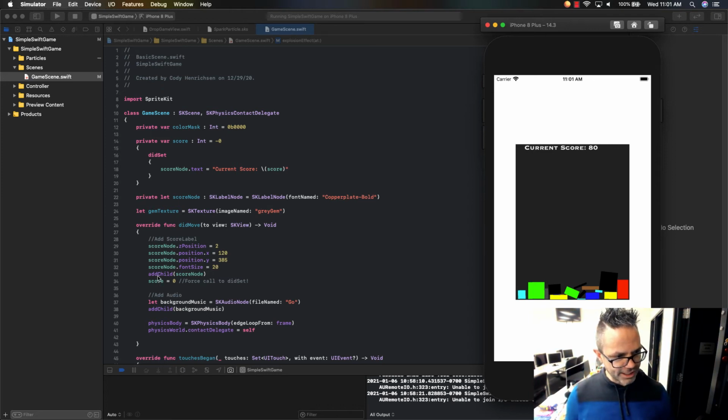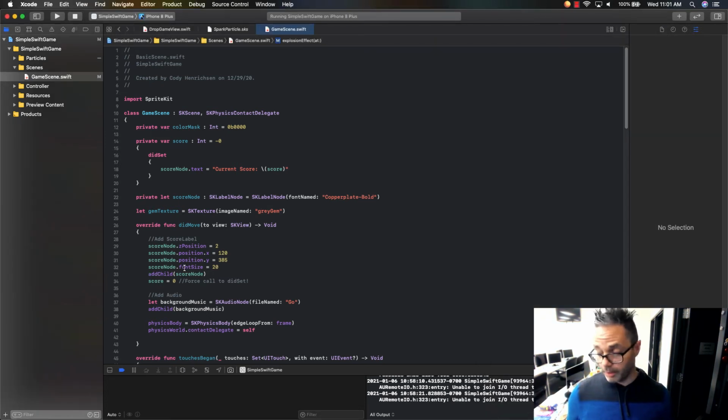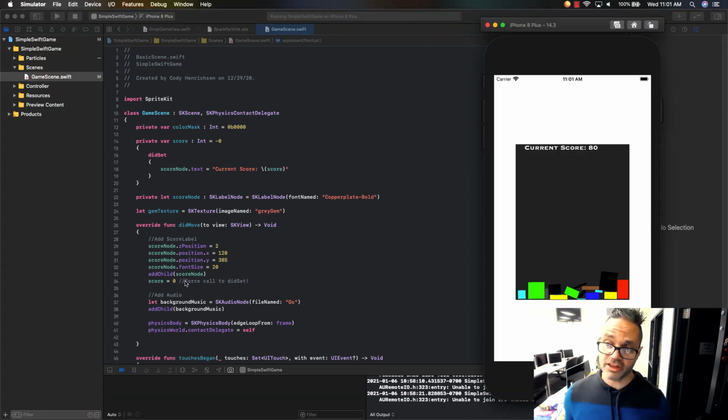And then, of course, just like everything else that I do, I call addChild. I put that node inside the tree. That puts the node so we can actually see it. And then I call the didSet to happen by saying score is equal to 0. That forces it to reset the value because it was originally initialized with -0, not a good value, but by assigning 0 to that score, it explicitly reassigns the value and says, hey, here's the score I have to display inside my node. And I do that after that addChild so it can be appropriately shown on screen.